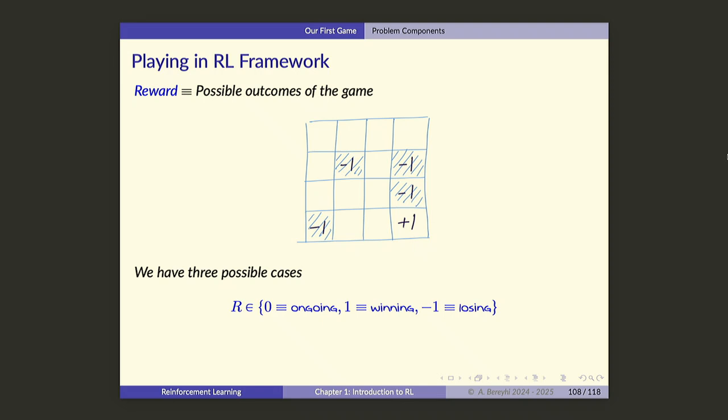So you would say, my reward is coming again from a discrete set, so I have 3 rewards: -1 when I lose, 0 when the game is on, +1 when I win. And then again, given the cell, you can say what is the reward. If you know the cell that you are in, and the action that you want to do, you can explain what's going to be the reward after doing that action. Everybody's clear?